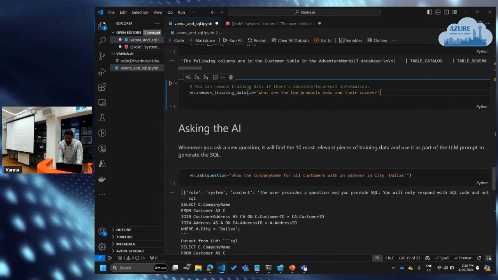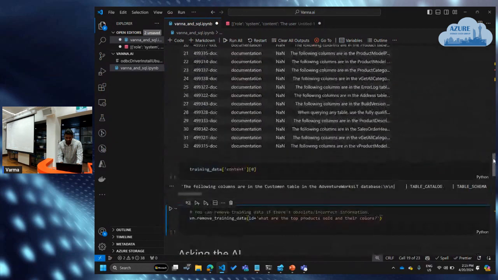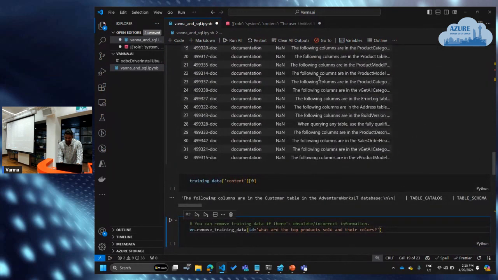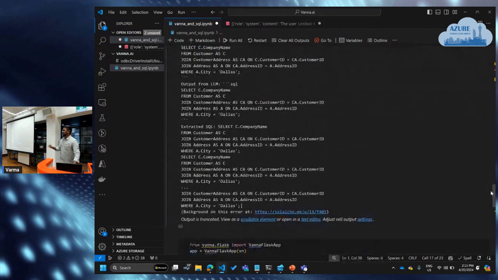So yeah, as I said, Vanna.ai provides this small vector DB where you can add as much information as possible about your database and let it generate the SQL queries. And just like with any other system, you need to experiment with the model that you're using, either GPT 3.5 or GPT 4. And again, these models come with their own parameters, temperature and others as well. So you need to play with those as well.